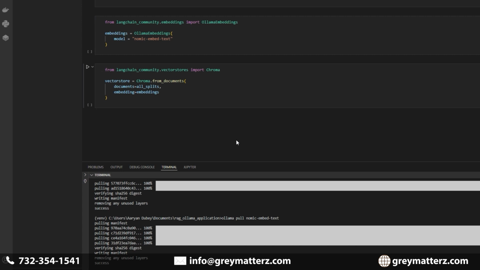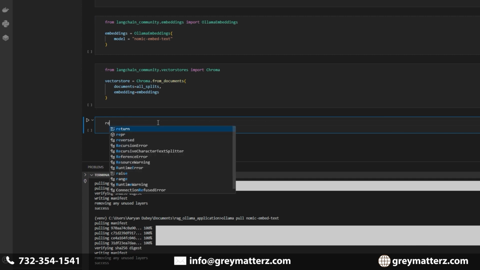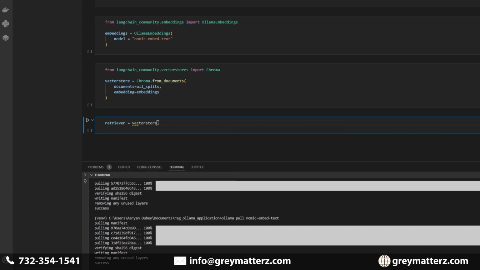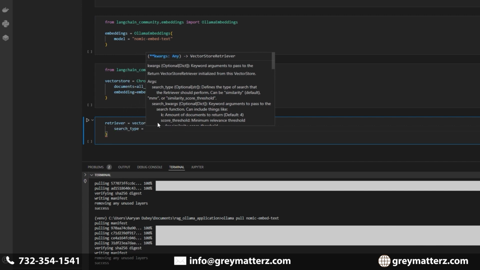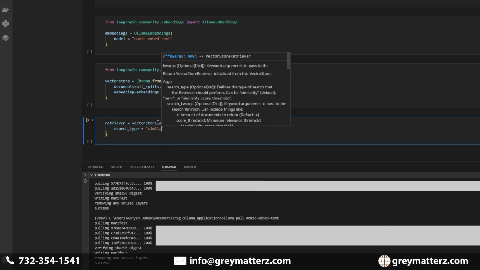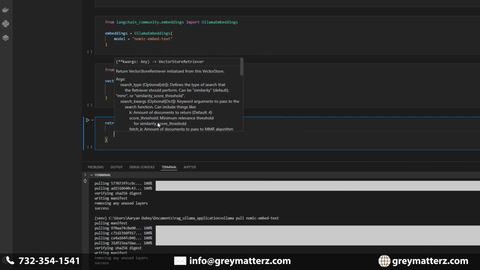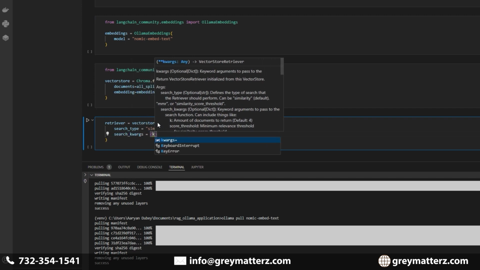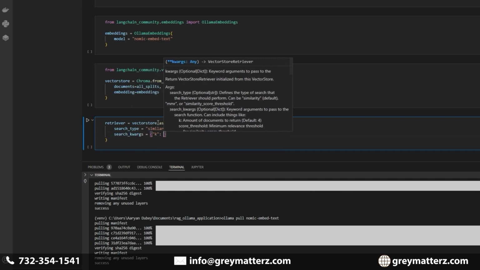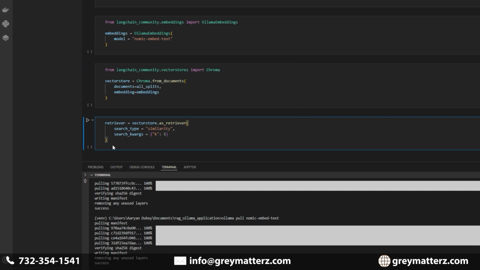Now, we set up a retriever from the vector store to perform similarity-based searches. This enables the system to find relevant information based on input queries.